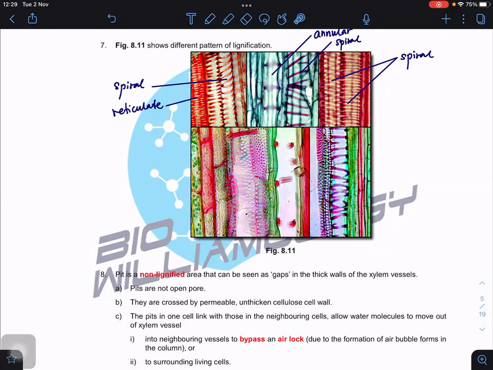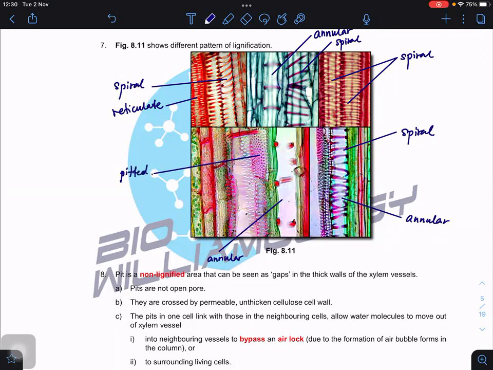How to differentiate between annular and spiral? Annular, actually the distance is larger. And because the parts without the lignin is quite, okay, can you see that it's not strong enough? You can see that they form a curve. So this is annular. Okay, this one is a mixture. Top part is a spiral, bottom part is annular. Okay, because different cells. And then consider this one, dots, right? So this one actually is the pitted.